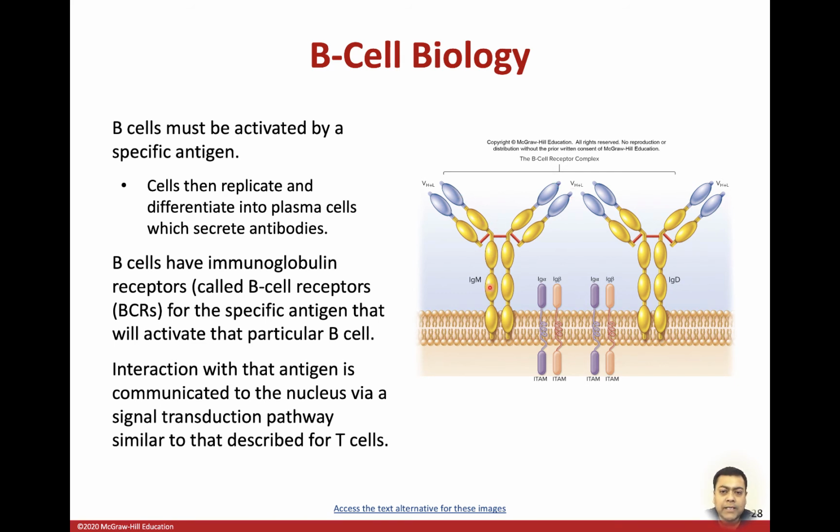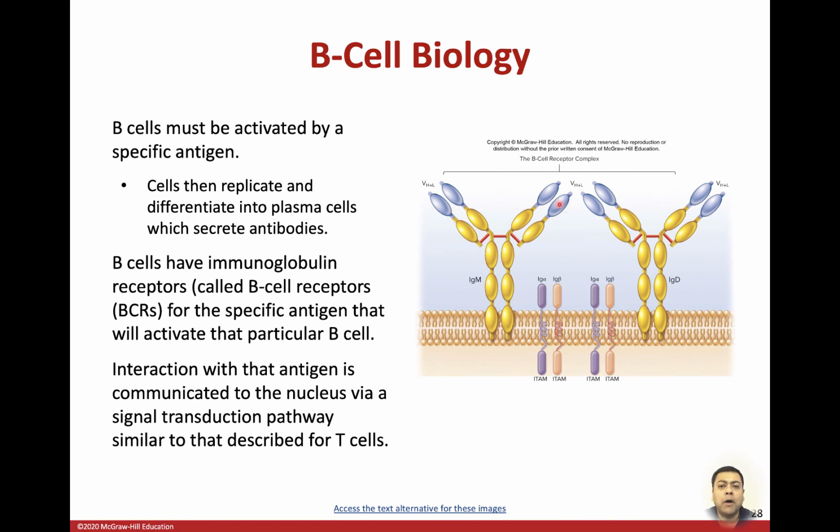On the other hand, this yellow part for both of them is the constant part. The variable part has a variable heavy chain, that is H, and a variable light chain, that is L. So variable heavy, variable light, variable heavy, variable light, the same thing. That is meant by the VH and VL. On the other hand, you can think that this part is constant heavy and this part is constant light. You can tell that this is CL and this is CH, constant heavy and constant light.